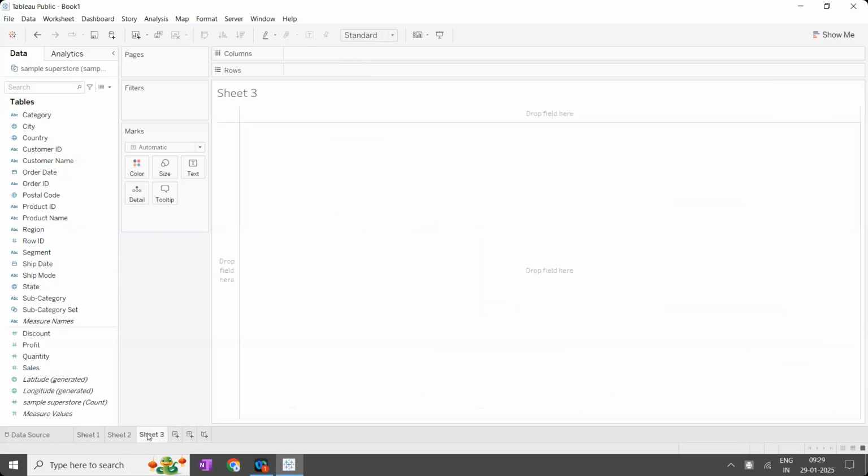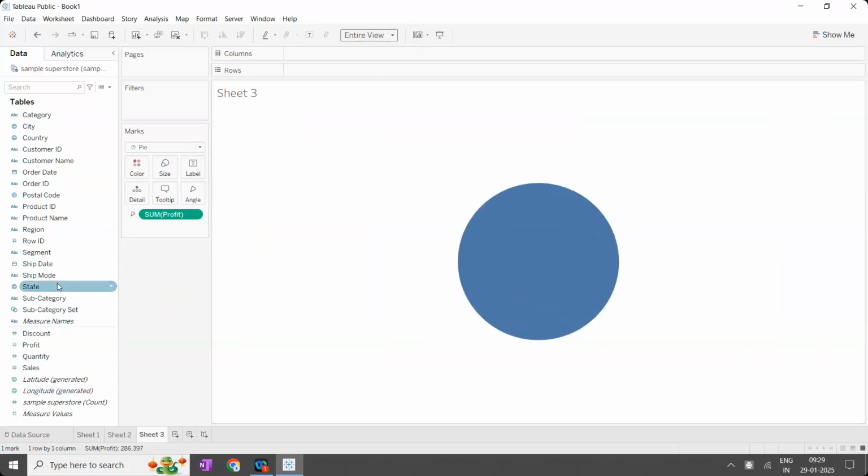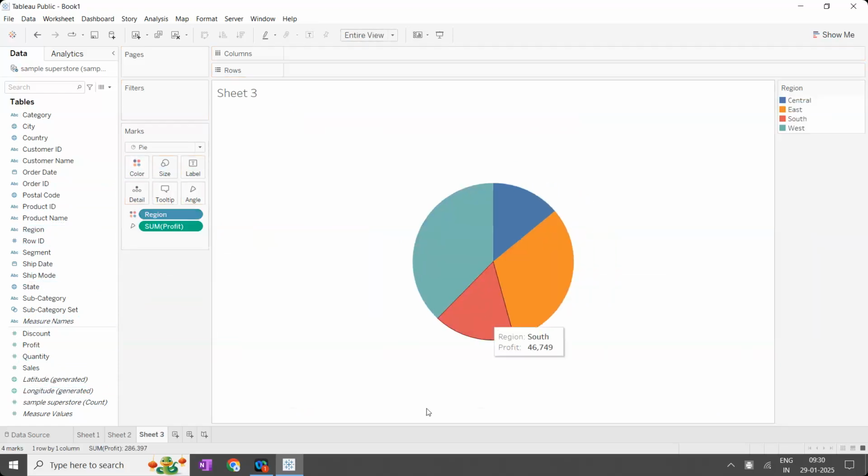Now region wise profit. For region wise profit, I'm going to take the pie chart and I'm going to take the profit into the angle. Okay, I'm going to keep in the entire view. And here I'm going to take region into the colors. And labels, I want to keep profit into the labels. And along with that, I want to have this value. What are the labels there? This value I want in terms of percentage.